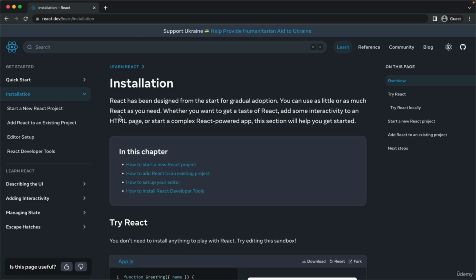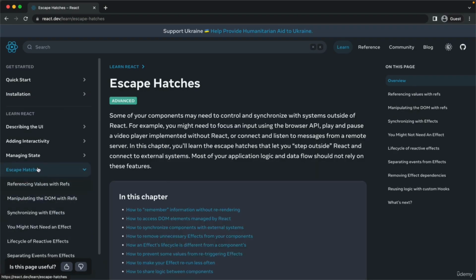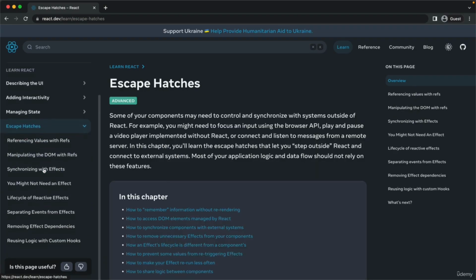because we will talk about how to set up a React project over the next few lectures. Then down here, you have the section about learning React, where they basically teach you the very fundamentals of React. Now, since you are watching a React course, that's not going to be super helpful for you, but a few pages that might become helpful are here in this section of escape hatches.